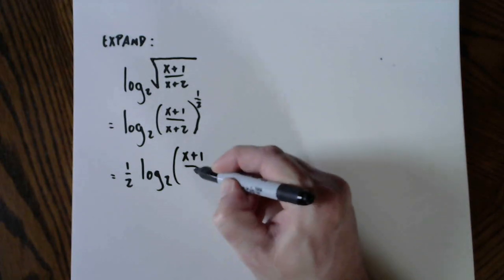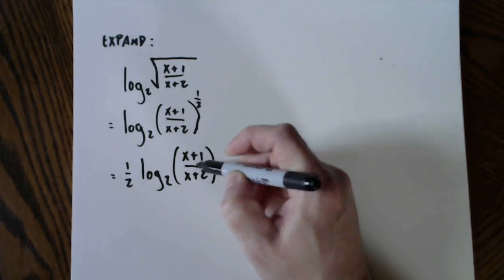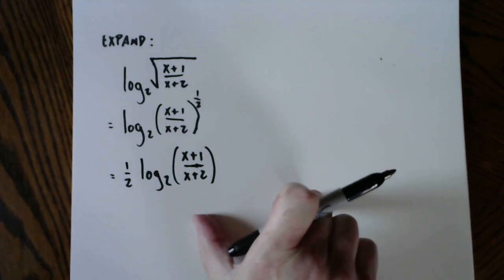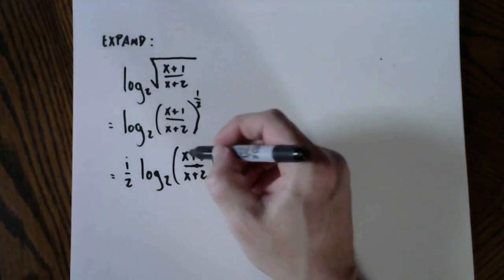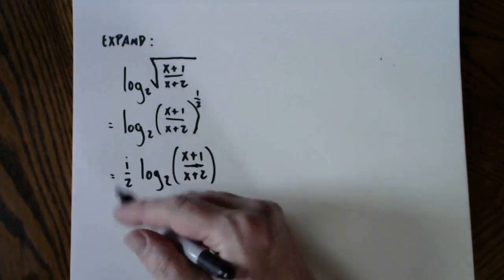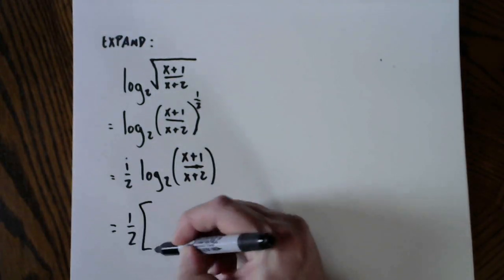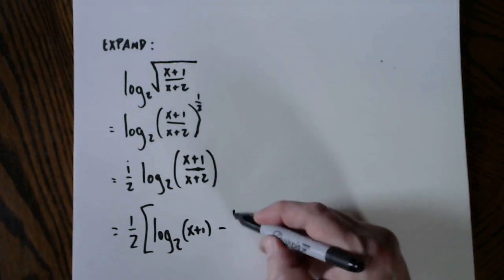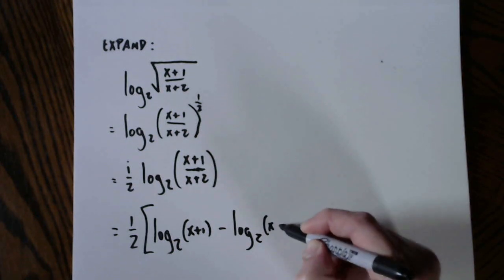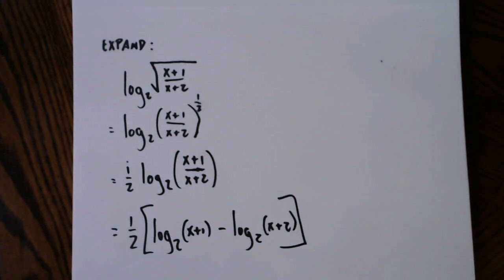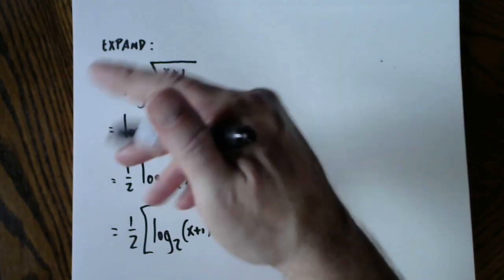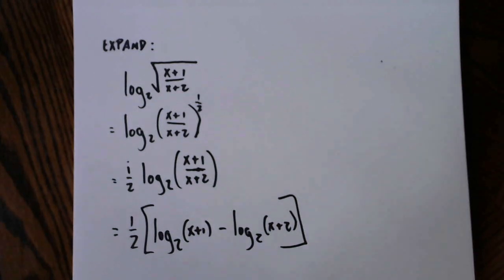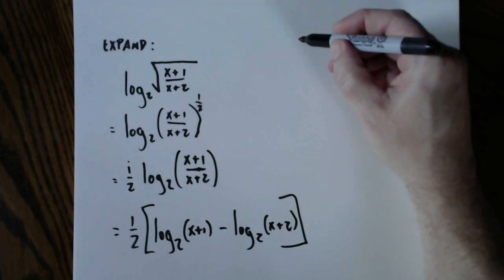And what's left in the argument is a quotient. And I can split that by subtraction. Keep in mind this half is attached to this logarithm. It needs to be attached to both, or I can just use parentheses. Minus. Okay, why would you want to do that? Well, maybe you wouldn't, but maybe you would. These things you can make them so they split up into 15 different ones, but those 3 rules are in play. And like I said, you might want to go the other way.